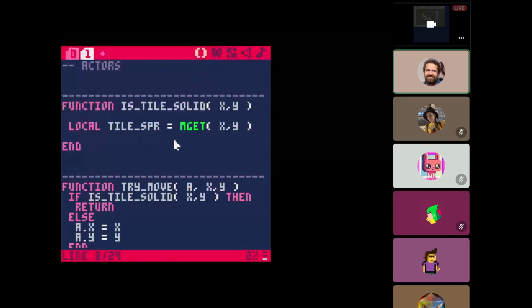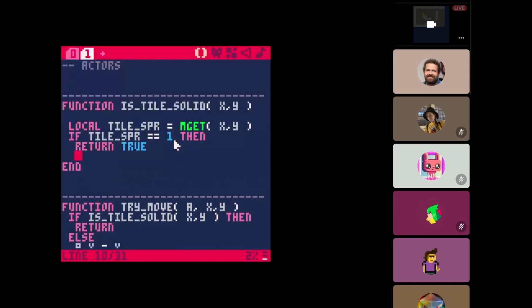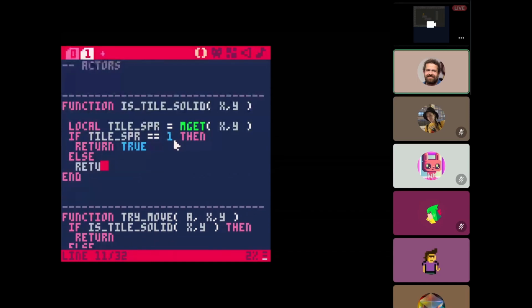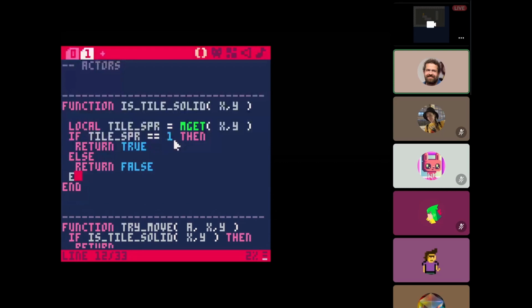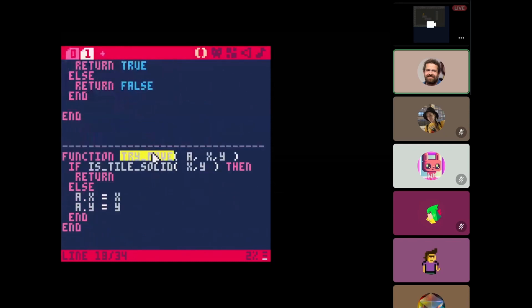Then I'm going to say, if tile sprite is equal to 1, then return true. Else return false. Now there are much more clever and elegant ways I can do this, having definitions for the different tile types and stuff. But for now, I'm just going to check if it's equal to tile 1 in that spot, then it's solid. And if I try to move there, if it is solid, the move will fail.